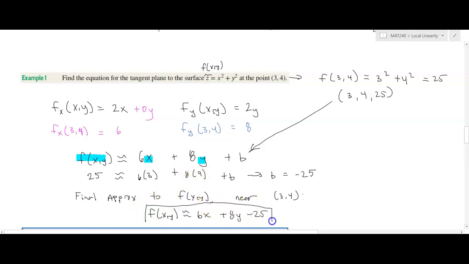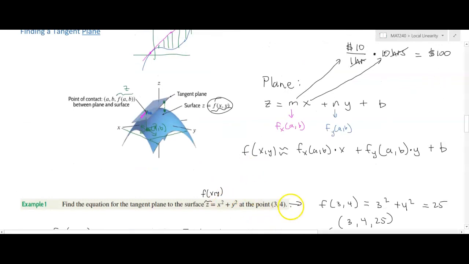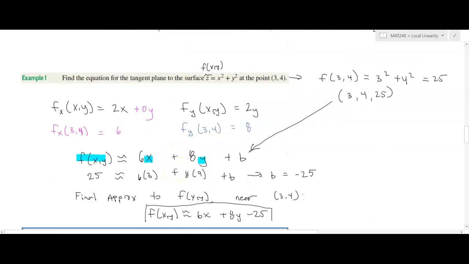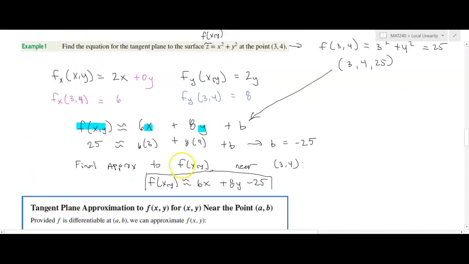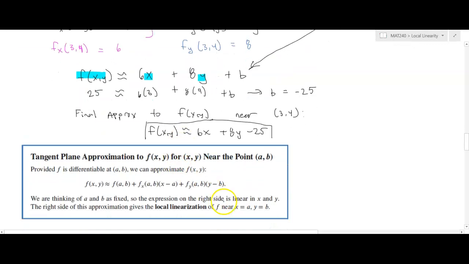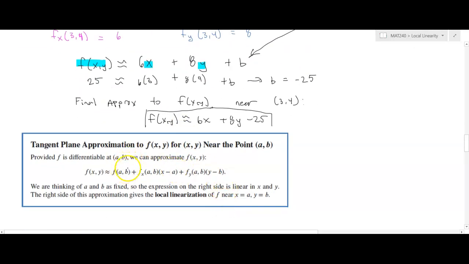So in the picture above, where we saw the plane, we can sort of think about we just found the equation of this guy here, which is an approximation to the plane near the point a equals 3, b equals 4. There's also one other way to write this, and sometimes this is more of a convenient way. If rather than to have to go through all of the algebra, it is possible to show pretty easily that you can rewrite our mx plus ny plus b equation in this following format. This may look a lot like point slope form from linear functions.